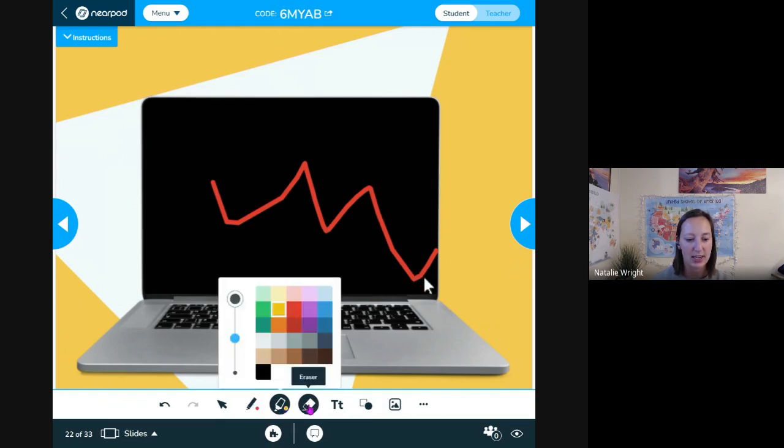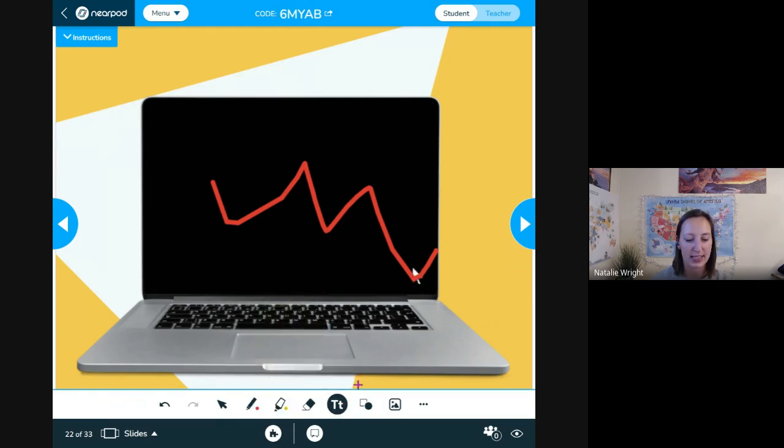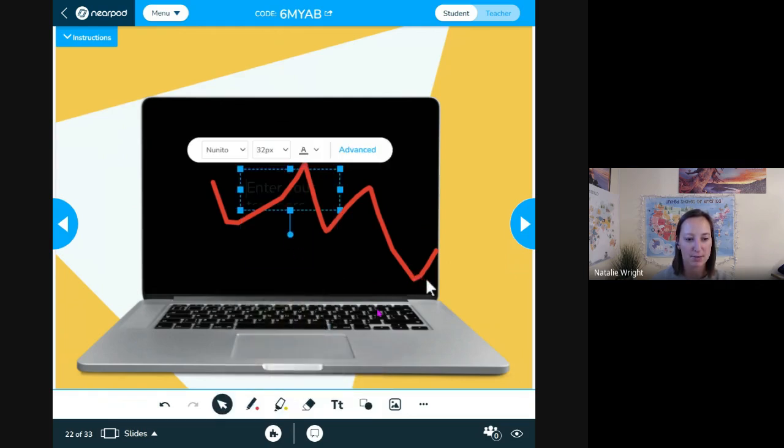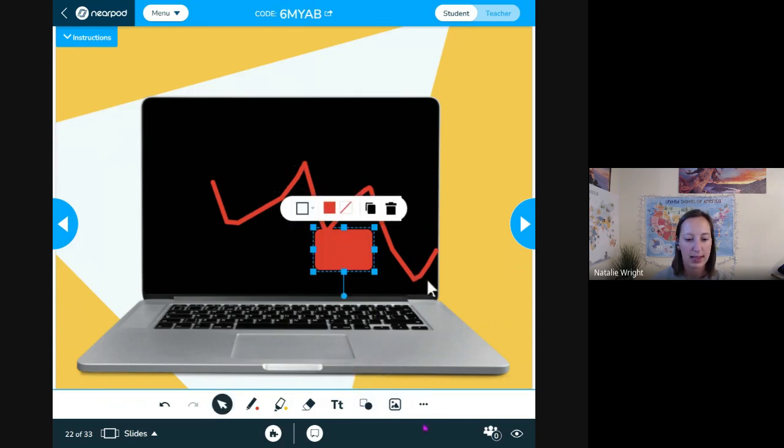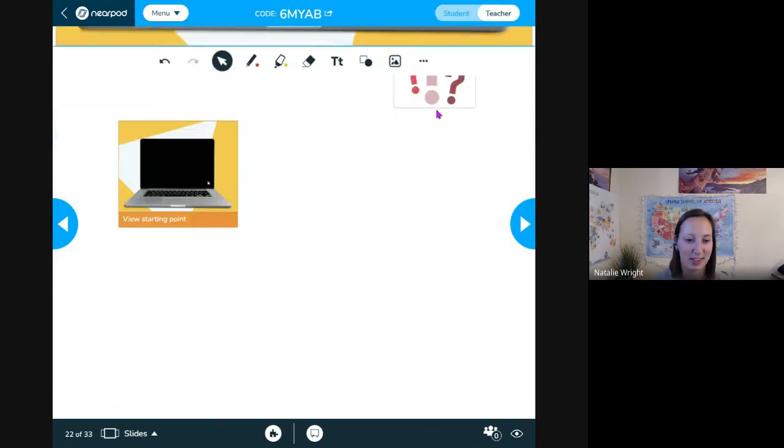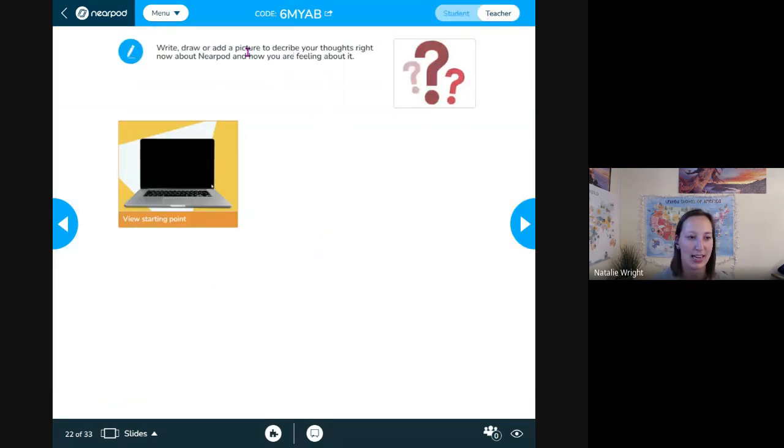And there's a highlighter, the eraser, text. They can add shapes. And then if they want, probably not for littler ones, but older students, if they want more, they can click on the three dots and they have options to add a video and a GIF. So lots of different ways you can answer. Okay, but I love this one because I can see exactly what all the students are writing.